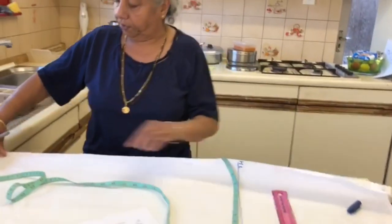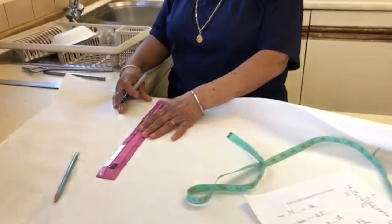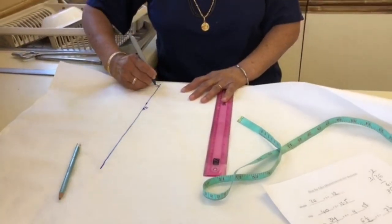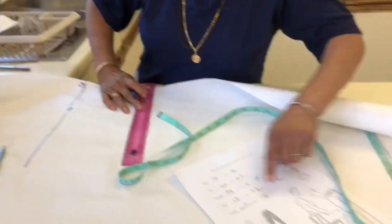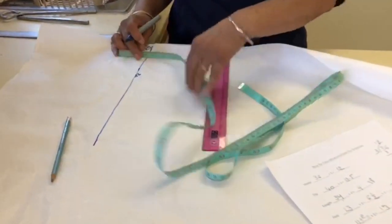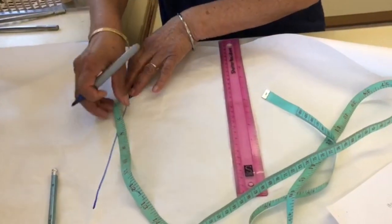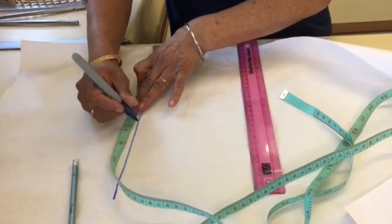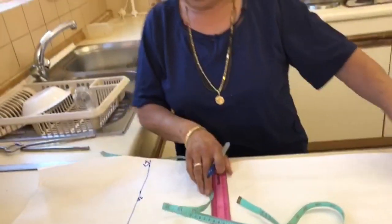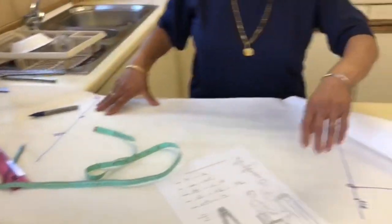Now you go down, where you have marked your 38, you can draw a line and you put F1 to F2, 7.5. So from F1 to F2, you go like that and it's 7.5. So you put F2 here. When you have done that, now you have to join. So you cut it.